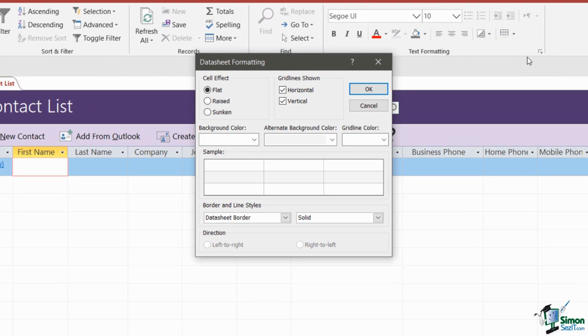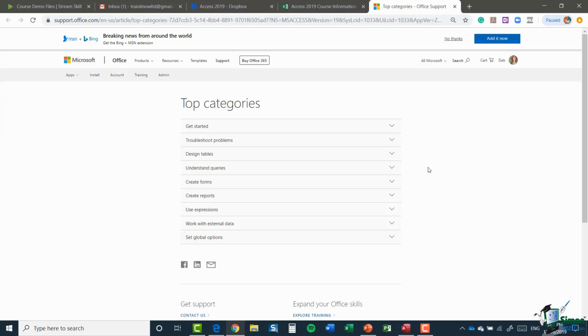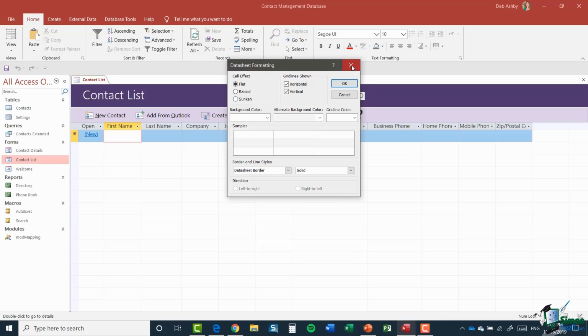If I was in here and decided that I needed help on datasheet formatting specifically, you'll see that I have the little question mark in the top bar just here, and when I hover over it, it says Help. If I click on it, you'll see that it has taken me to a web browser and to that standard help homepage. So let's just close that down and jump back to Access.